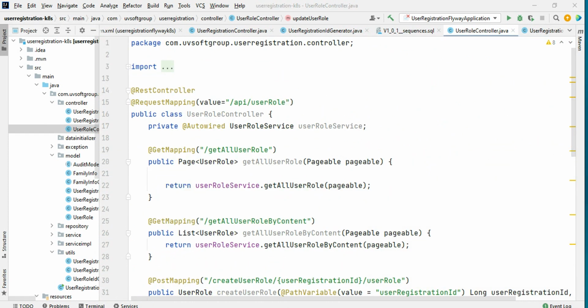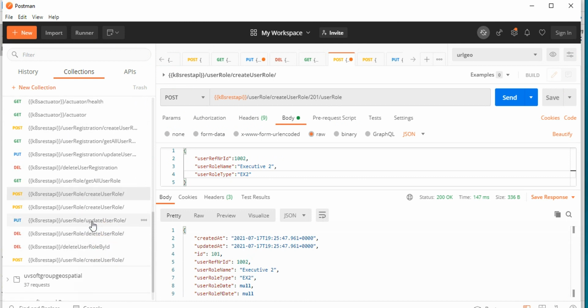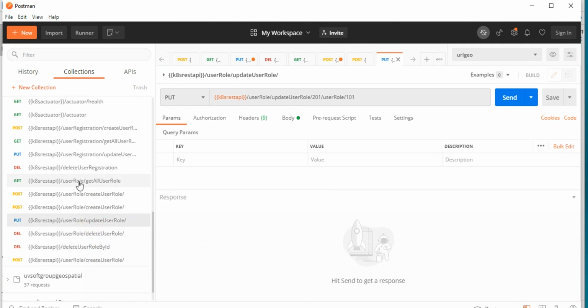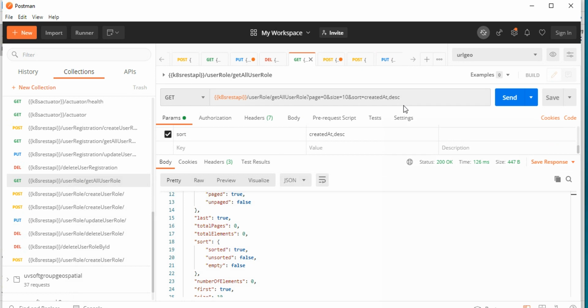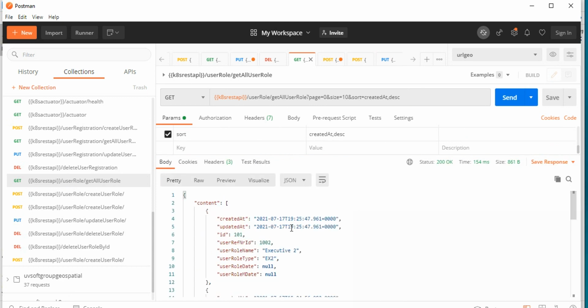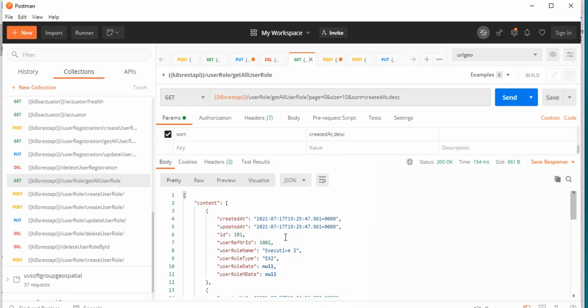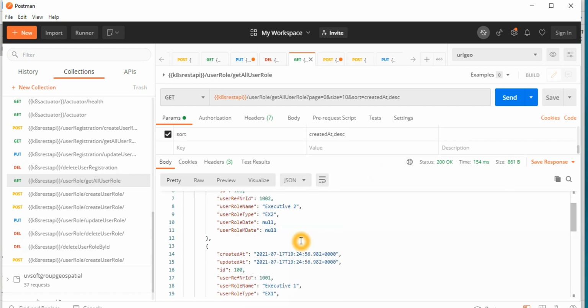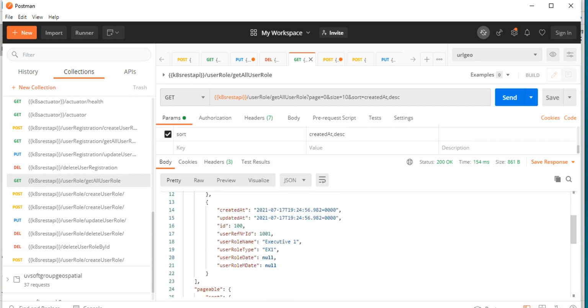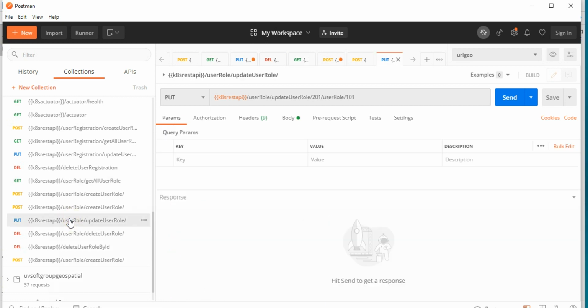So then let's check the PUT and the GET methods. So you can see the GET methods, exactly the same definitions. So at least we need to get two records. Previously it was an empty content list, and then it has 101 and 102 and so on and so forth. So you can update, you can delete, what you like to do.